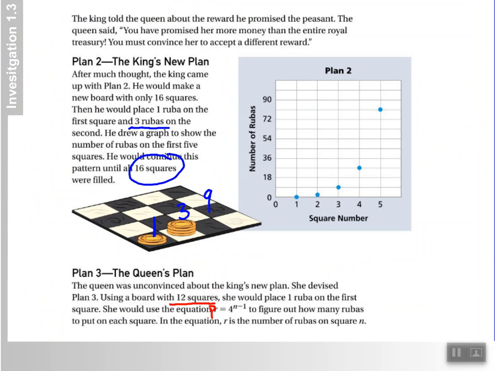All right, so he's very excited. He goes down to his queen and says, "Queen, I found a new plan. I'll have 16 squares and I'll triple it and I'll trick her into taking them." But the queen, she doesn't want to pay anything really. So she's like, no. We're going to give her 12 squares. And on top of the 12 squares, we are going to use the equation P is equal to 4 to the n minus 1 power to continue the growth on our 12 square board. Done.